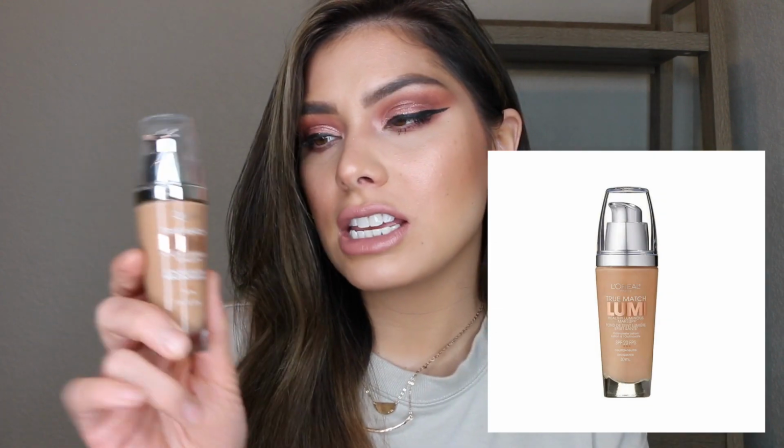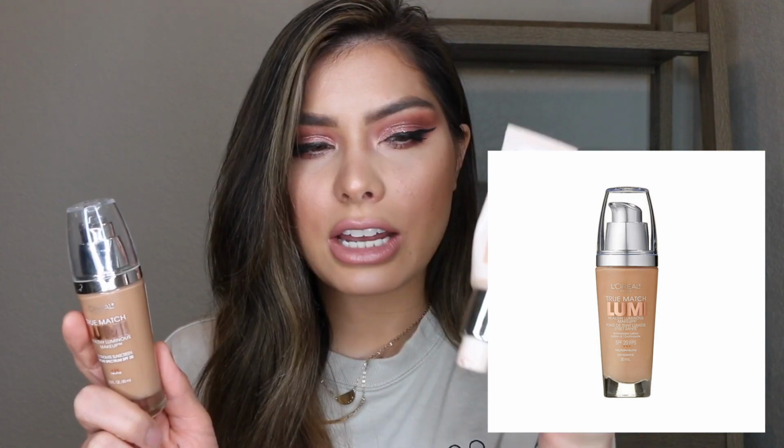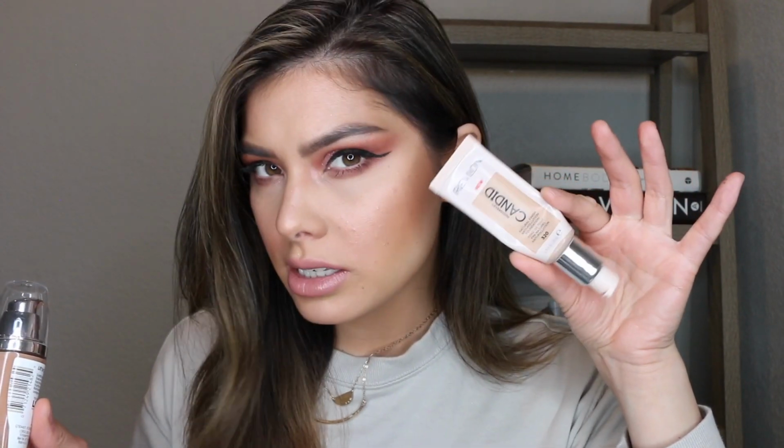The packaging for this is gorgeous. It's a glass bottle, has a pump. That's the one thing. It's kind of cool that the Revlon has a squeezy tube and everything, but it's just not as luxurious, but it's also more affordable. I feel like if you buy any of these on Amazon, they're going to be better priced, because on Ulta, this one's $10.99, which I actually think is a little pricey. I believe on Amazon, you can get it for $8.